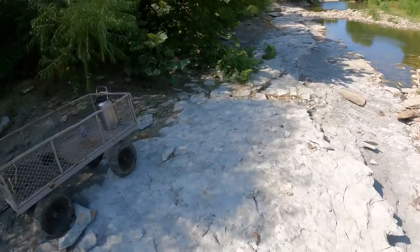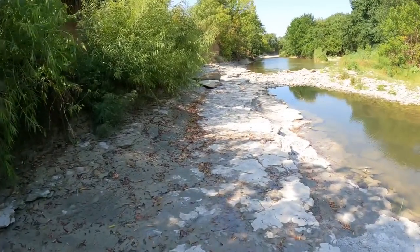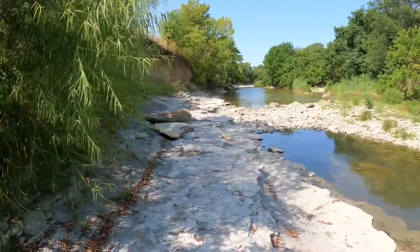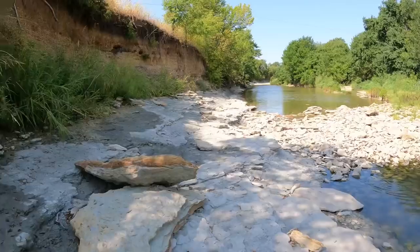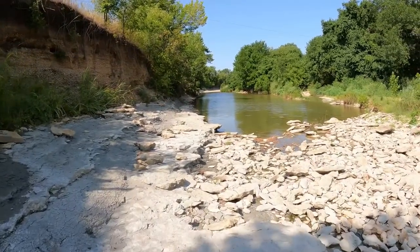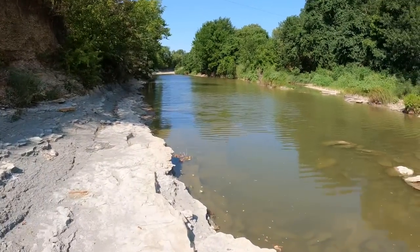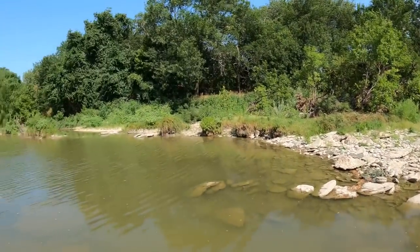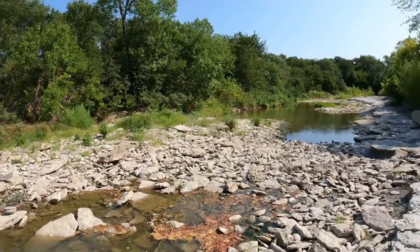I've been known to forget stuff — like here lately I forgot my kayak was in the back of my truck, sticking up vertical past the cab. Of course I went under something and my kayak did not clear, crushed it in half — took out nearly a two-foot chunk, completely broke it with a big hole in it. So I'll have to save up for a new kayak, because I need it for this. Once the water level goes up, I'm gonna go way up creek further than ever before.